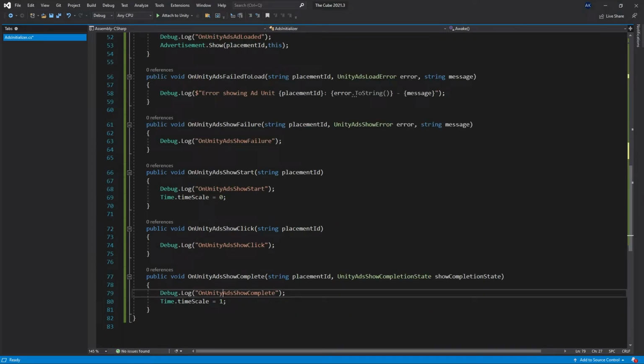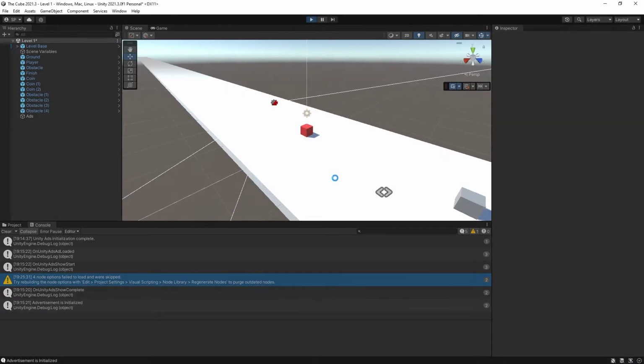One more thing that I'm going to do is go to the bottom right here, and I will add code to show the status that we get. So let's just print the status, click save, let's go to Unity and let's click play.